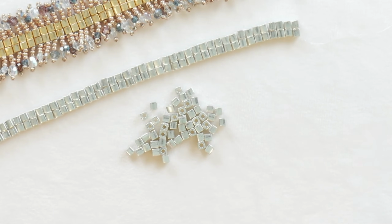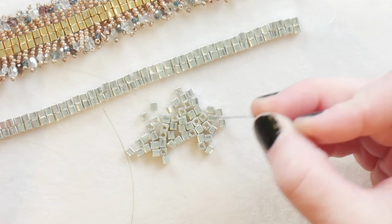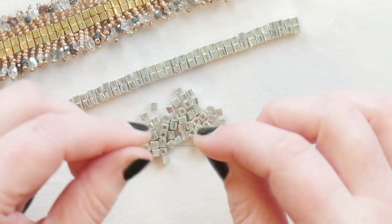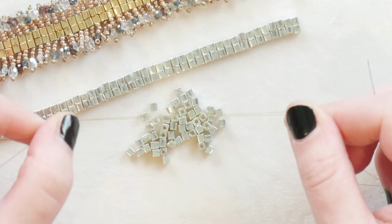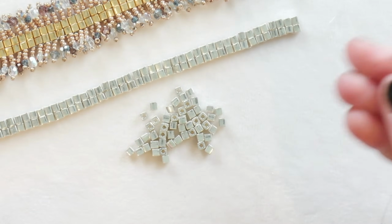So to begin the center section here, you're going to want a size 10 or 11 needle. You can use size 12 if you're comfortable with it, but you just don't need anything that small. And then you want a thread like a dragon thread.